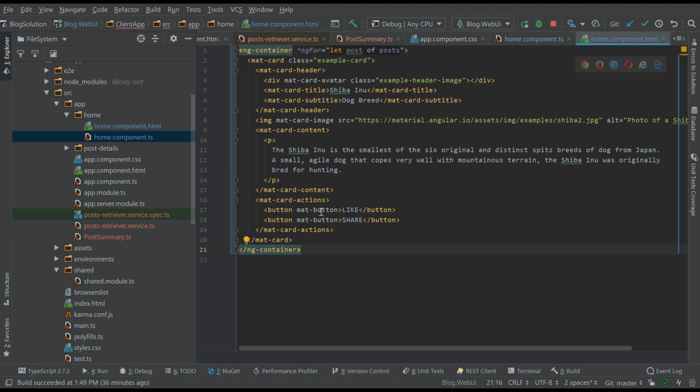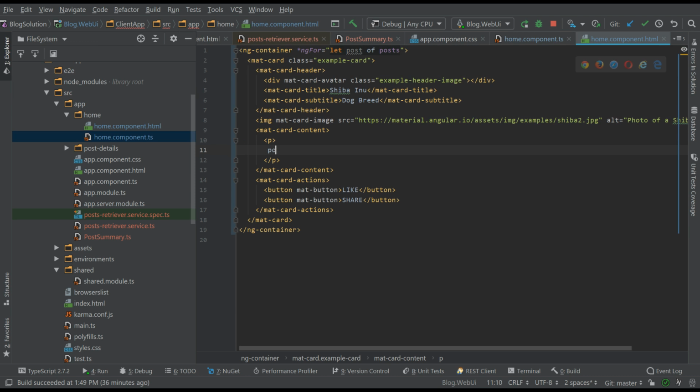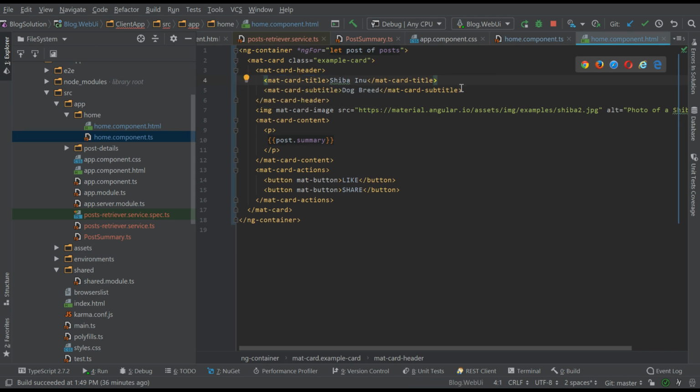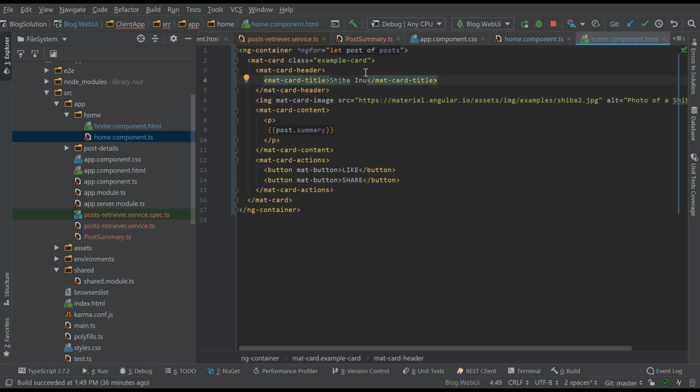So let's keep the share there, and the p, and it's going to be post.summary right here. Okay, and this is string interpolation. I don't care about the picture. We don't care about the subtitle. Then we're going to do this right here, saying post.title.